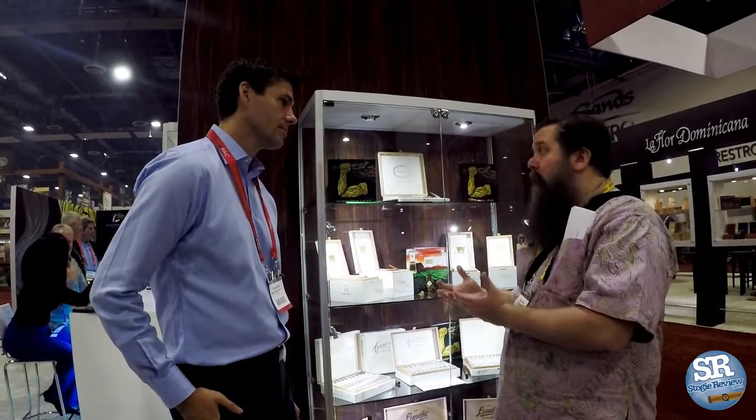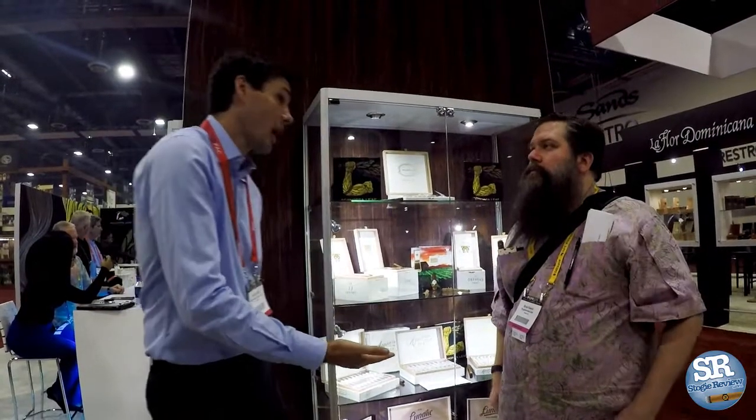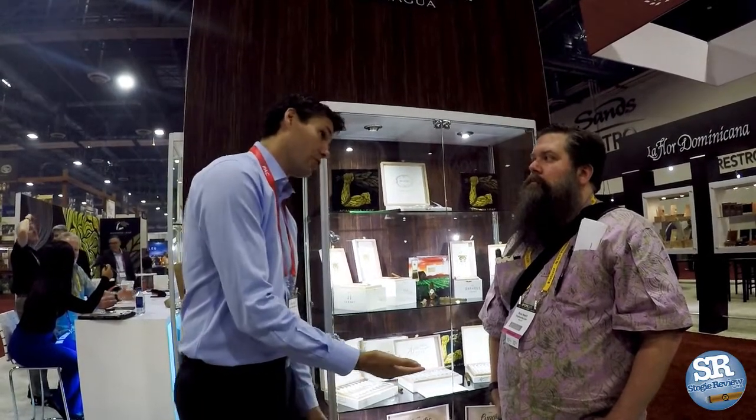And those are pretty much in everything that you make, right? Yeah. In different ratios. So some are more Corojo dominant. If you like the Corojo, which is sweeter, it's going to make you salivate. If that's one style, we have certain blends that are going to be really heavy in that. Other blends are going to be more Criollo dominant. They're going to have more earth and body, more kind of traditional Nicaragua flavor. And some people kind of like more of a balance of the two. So it just depends on what you want. And instead of somebody telling you it's good, you're actually making that decision for your smoke by going through the process. It's a good time. It's a lot of fun.